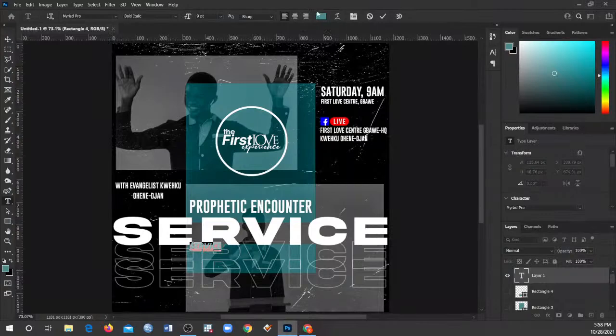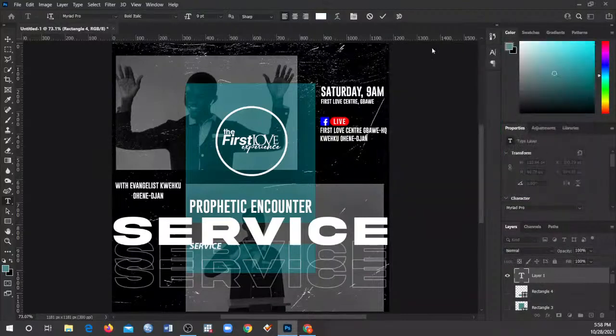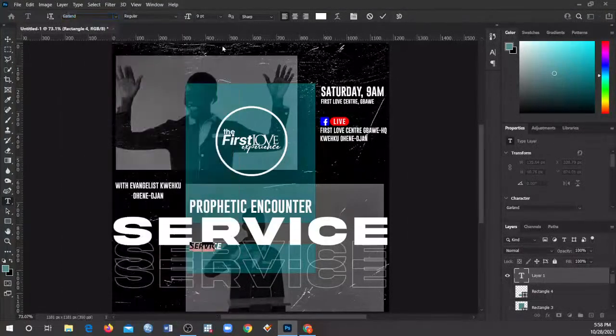So we want to select our color to be white, and then Myriad Pro. No, it's actually in the A section, and it's not Garland too.